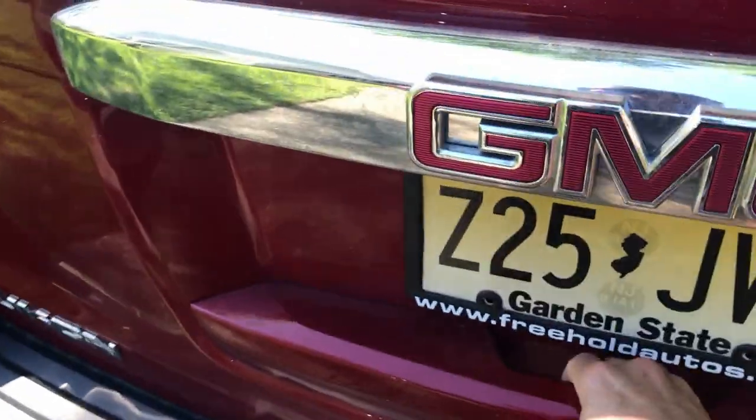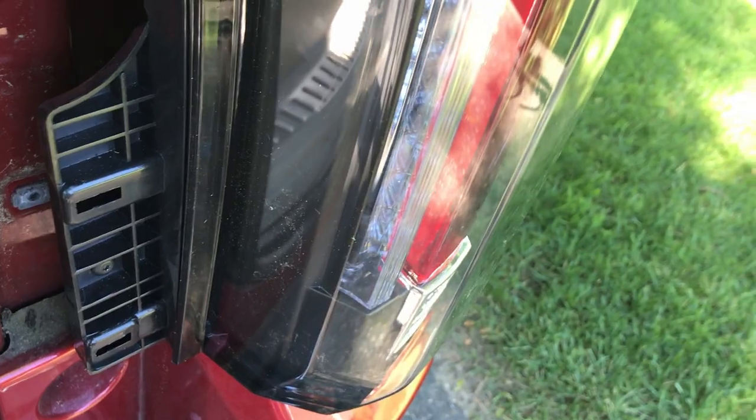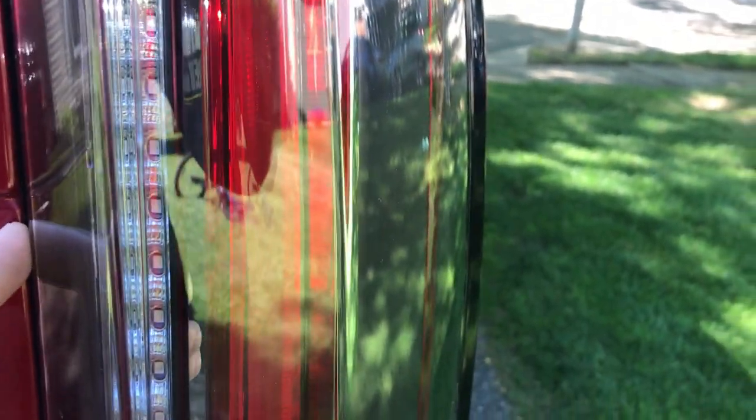Alright, so sit tight. Little rubber washers. And I'm just going to take a screw here, shim it, this other screw, like that. Actually, it's going to go more like this. Trying this with one hand here. So, the screw in, put the washer behind. This is where it was problematic.